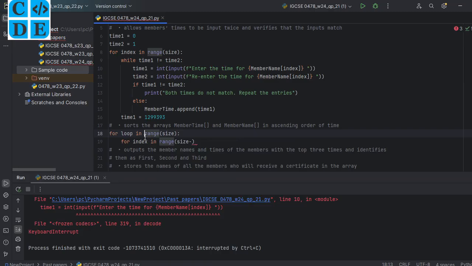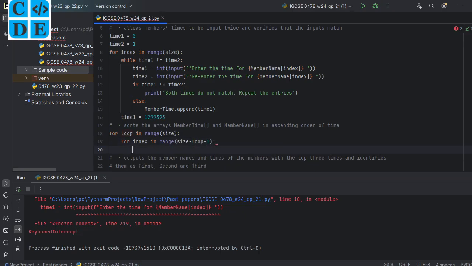For those who are not my students, you can easily find materials out there. Or if you would want me to talk about this, please leave a comment for me. I would look at it as a separate video. So we need to deduct, do size minus the loop, which is this count here, minus 1. I don't really have time to explain this in this video because that is not the purpose, but if you want me to, let me know.